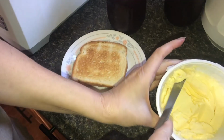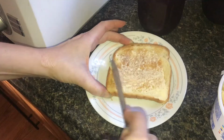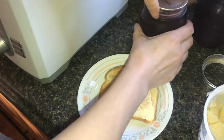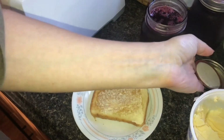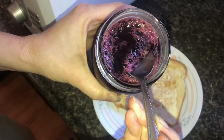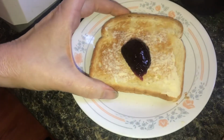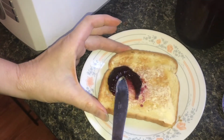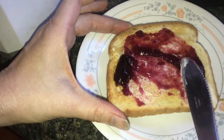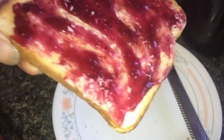All the hard work is done, and we're going to enjoy our jelly now that we made. This has got to be the best part. And that gelled up very nicely. We're going to get a scoop of it. Oh, it smells so good. I wish you could smell it. All right, we're ready to taste.